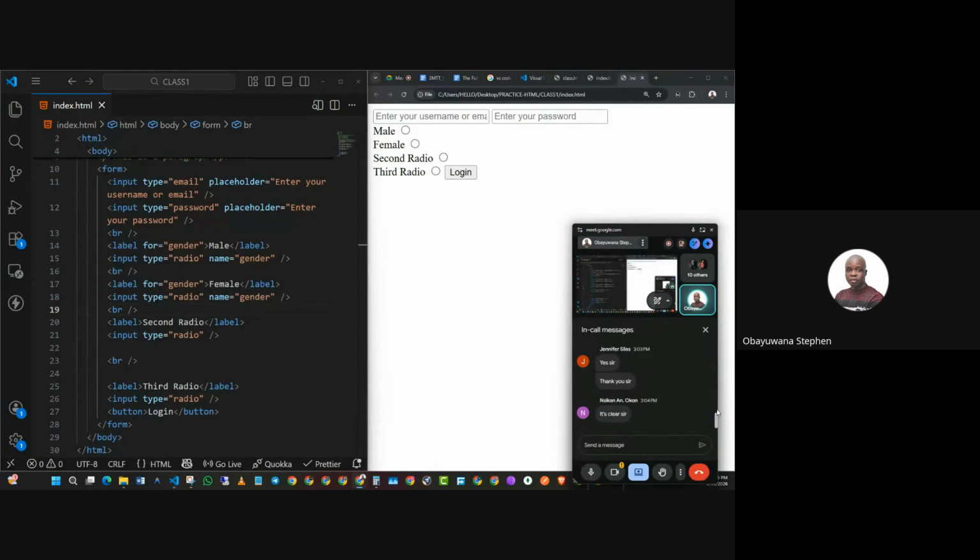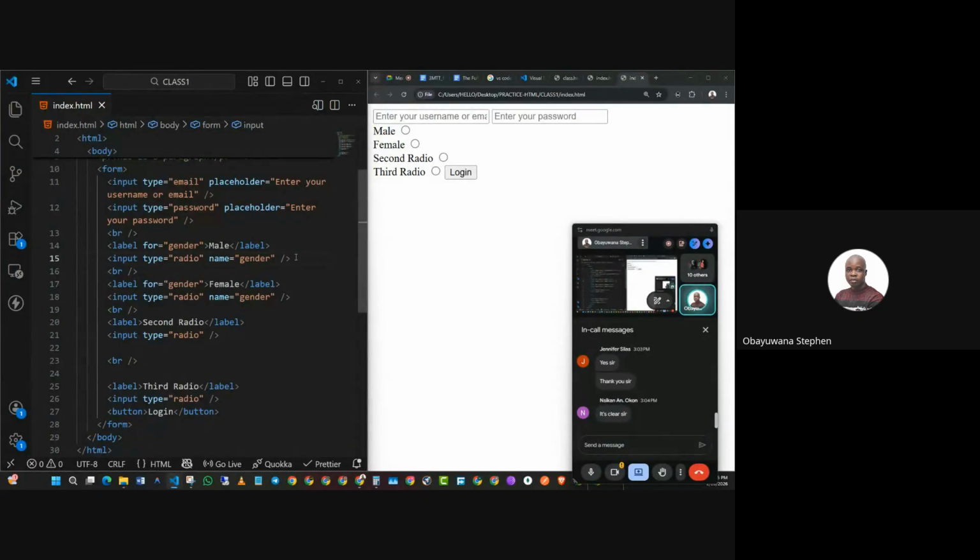Okay, that's good. So now, if you want to lock your radio to prevent multiple checks, and the for attributes. Yes, mostly you need to add a label to your radio element, because if you didn't add any label to it, it won't be descriptive.